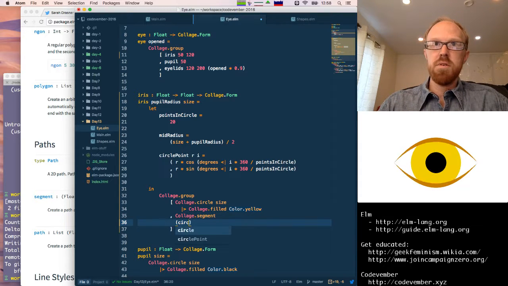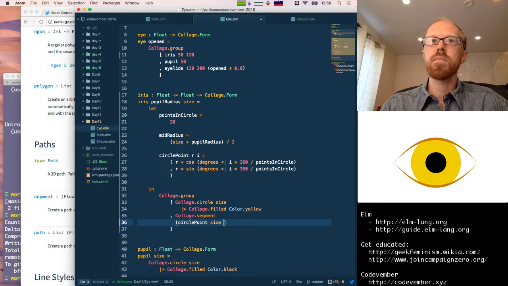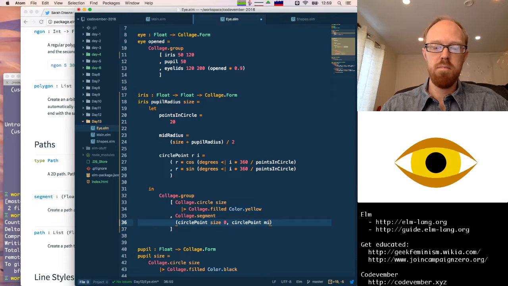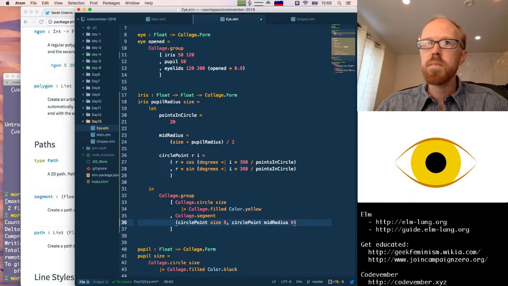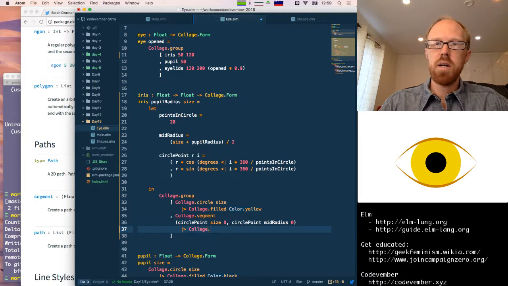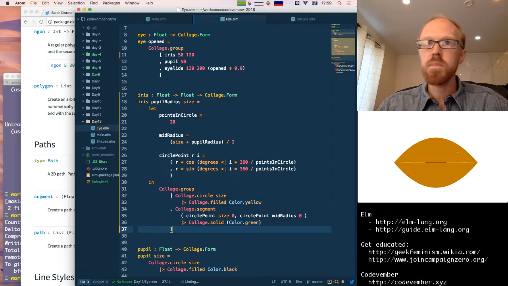So we're going to have circle point on the outer ring of size, and let's use point 0, to circle point on the mid radius at 0, and then we're going to use collage dot solid and draw that with color dot green for now.